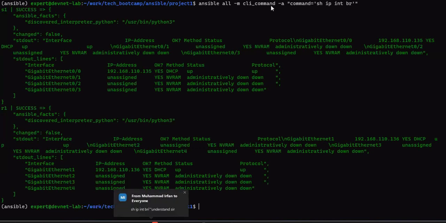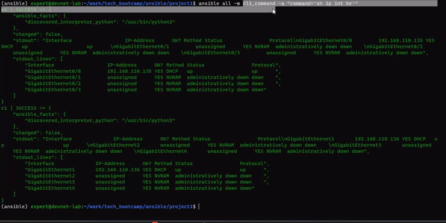So this is the way we can execute ad hoc commands, right? We use ansible as the executable, say which device. Now here instead of saying all, let's say I want to connect only to S1, I can specify S1 or R1, or if there are more but you want to talk to only R1 and S1, you can put R1 comma S1. Like this, all the flexibility is there.